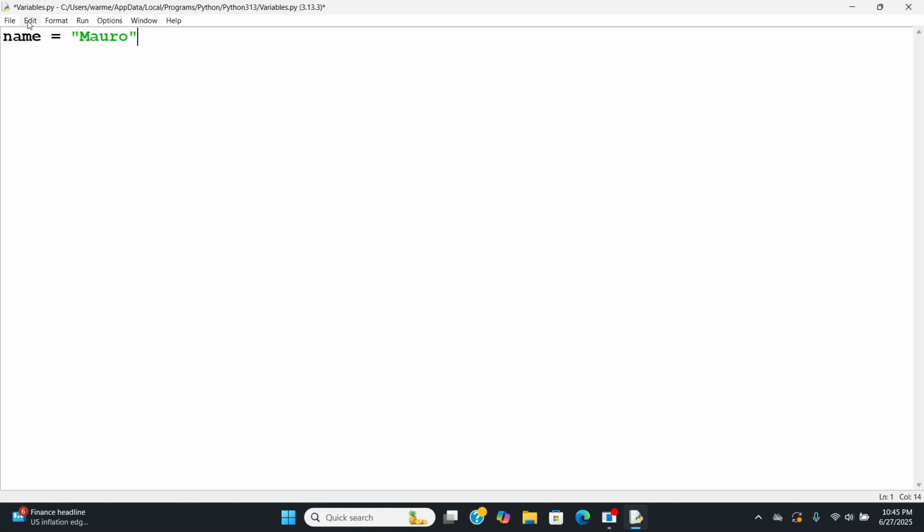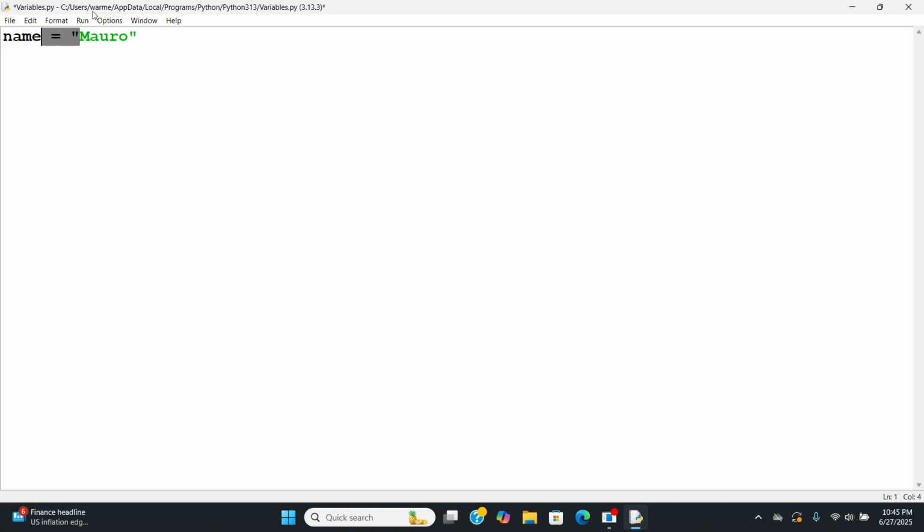So name, equal sign, Mauro. Okay, so name is the variable name. This is like the label on your box. And the equals is called the assignment operator. It's a very long name. It means that we're storing a value inside the variable.